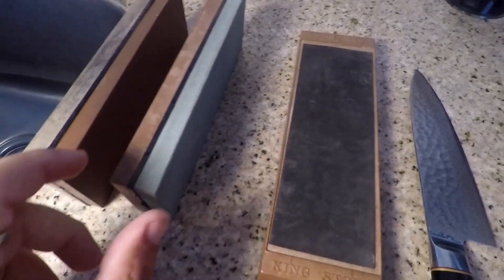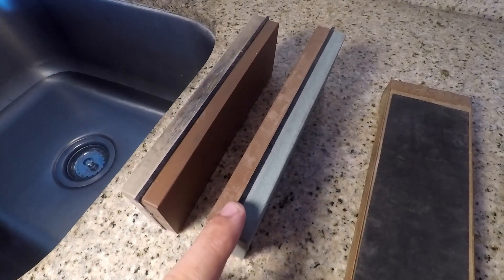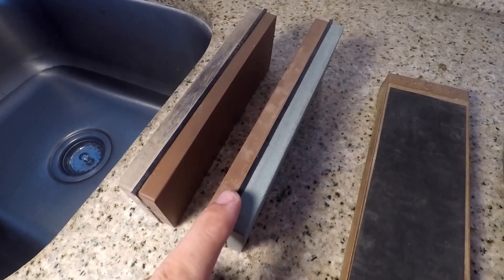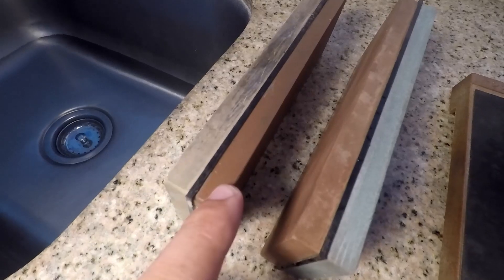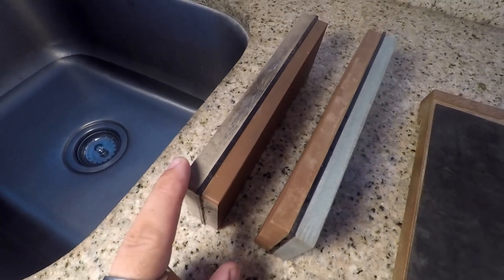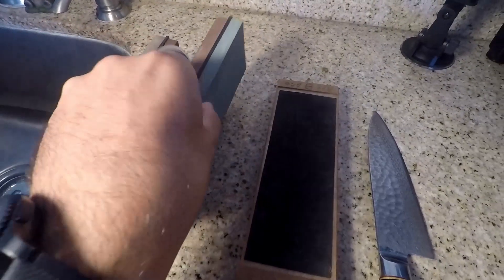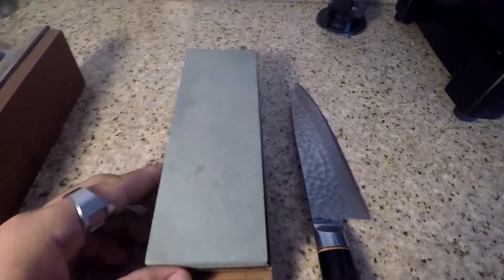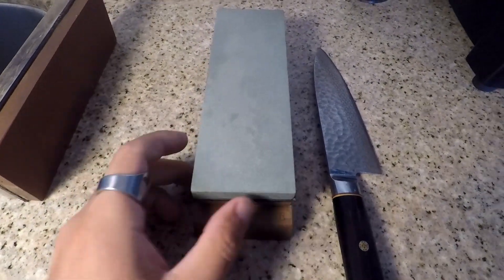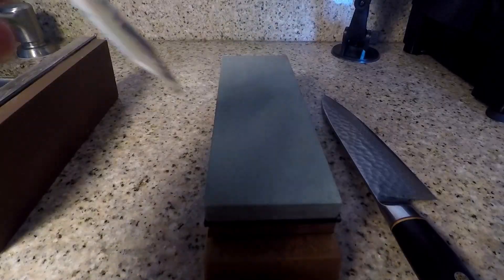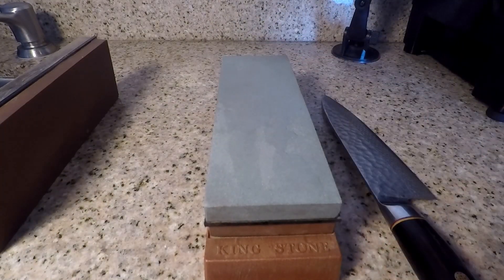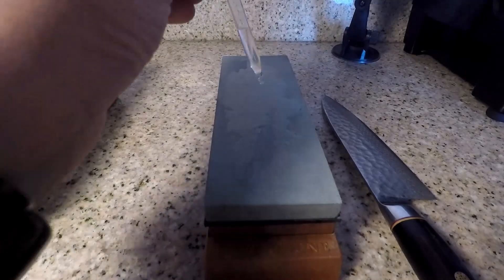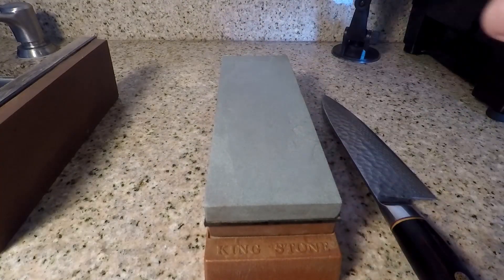So to get started, these have been soaking in water. All of the coarse stones I tend to soak in water for about 15 minutes and even this third stone has been soaking in water but not the 6000 grit. So to get started, what we're going to do, we're just going to place the most coarse stone, which is where we're going to start, into the stand. I like to keep a little bit of extra water on standby. I tend to put it in a squirt bottle so that I can add as much or little as I want to as I go along and not end up with a giant mess.